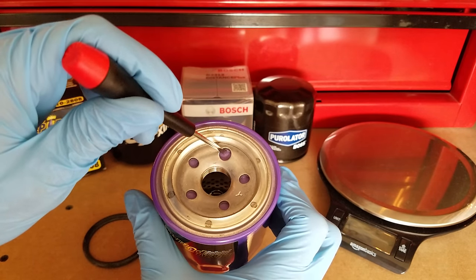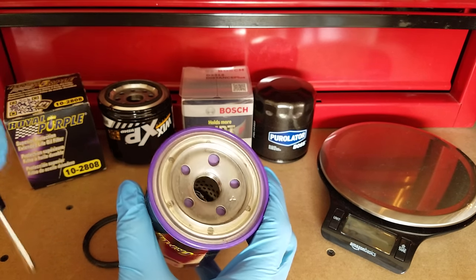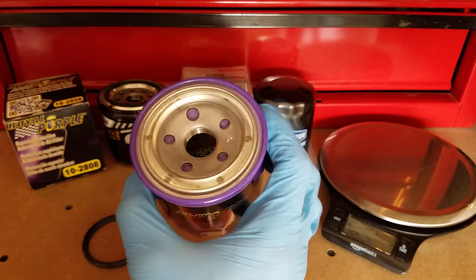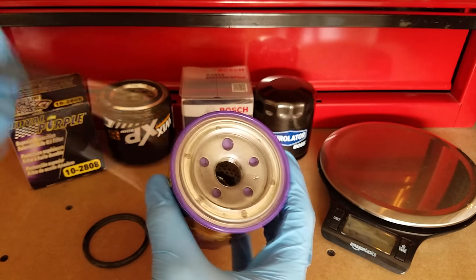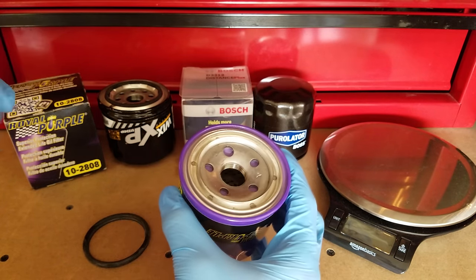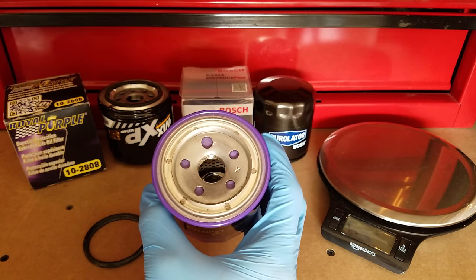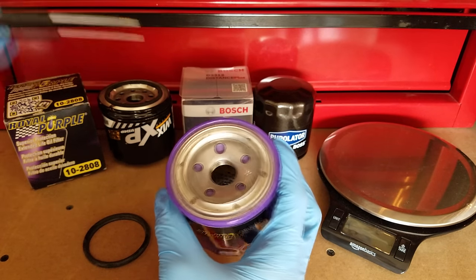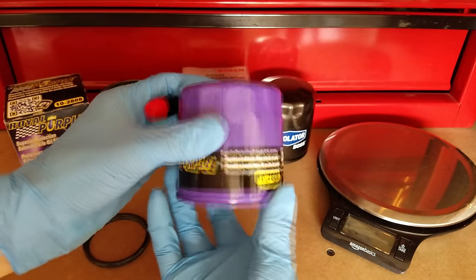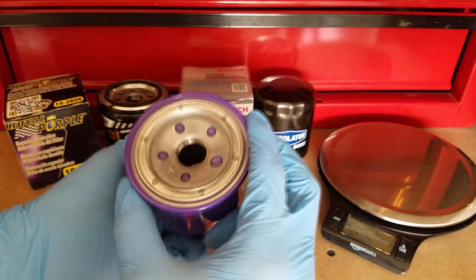If you're concerned that's going to negatively impact high-flow performance, I wouldn't sweat it too much — I'll bet that's more dependent on the quality of the filter inside. The anti-drainback valve is made of silicone, which is right in line with what everybody else is doing at their quality offerings, but this is the only one that comes in purple. The center hole has four to four-and-a-half threads on it, which is typical of a good quality filter. That's everything meaningful about the exterior, so I'm going to go ahead and get this guy cut open so we can take a look at the good stuff.